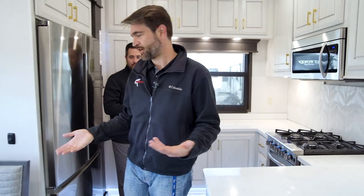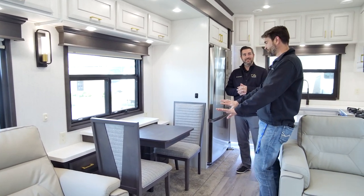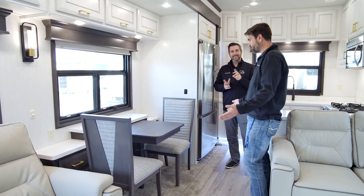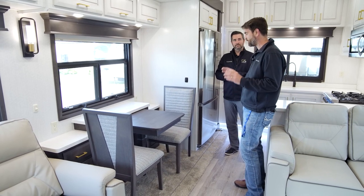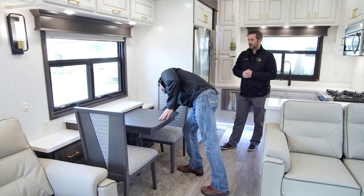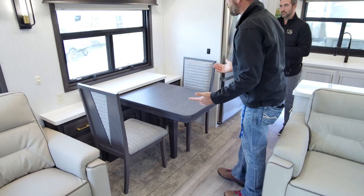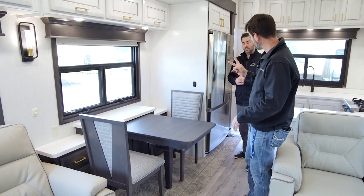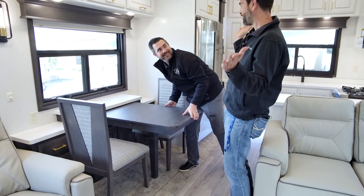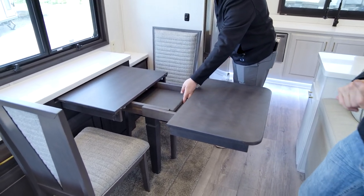Let's push on a little further out of this kitchen into what I would consider the dining room — it's in the slide. This is deceptive to me, because it doesn't look like much but there's more going on here. This is something DRV has been doing that nobody else is doing. This table extends out further than you'd expect — it tucks into that buffet there. We've got two folding chairs, and it still comes out further — there's a hidden leaf as well. You can get a lot of people around this table.